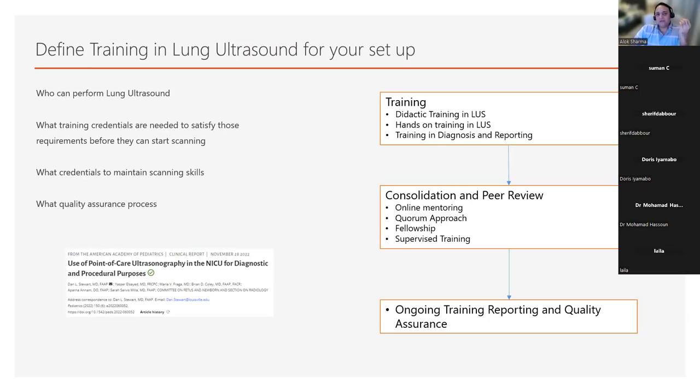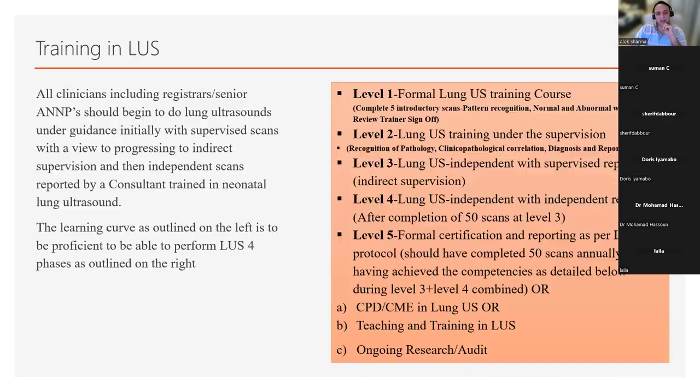Now, it is essential from your perspective that you define this in your guideline. If you're not defining this in your guideline, you just risk opening yourself up to people wanting to do lung ultrasound without meeting a certain standard of training. I certainly know that in our work in the Middle East for privileging, we have to demonstrate this. And I will be submitting 2 TB worth of data when I go for my lung ultrasound privileging over here. So the standards with which you need to meet this have to be agreed based on your local governance framework and should be documented very clearly in the guideline.